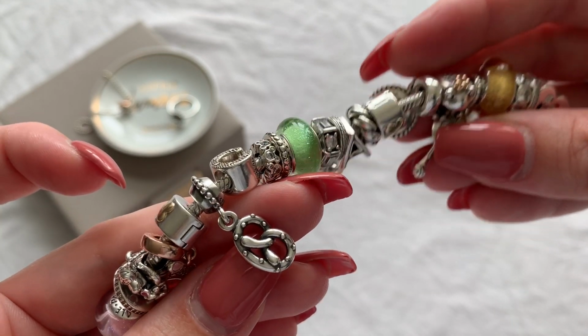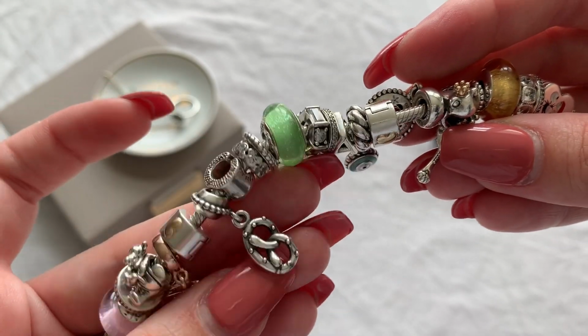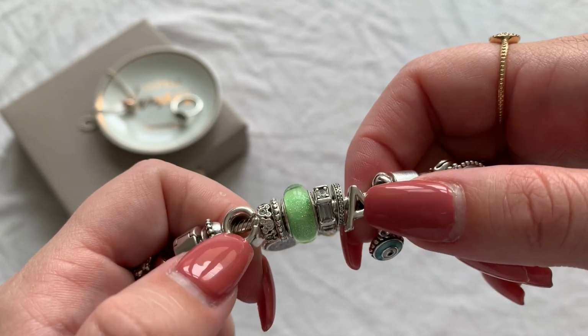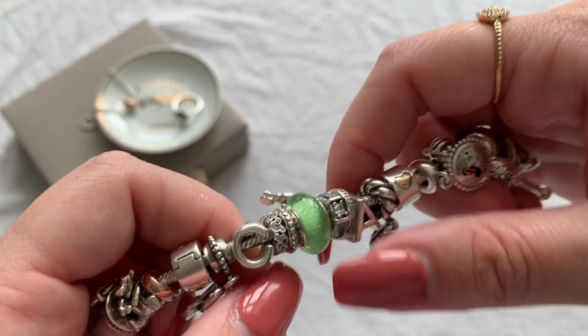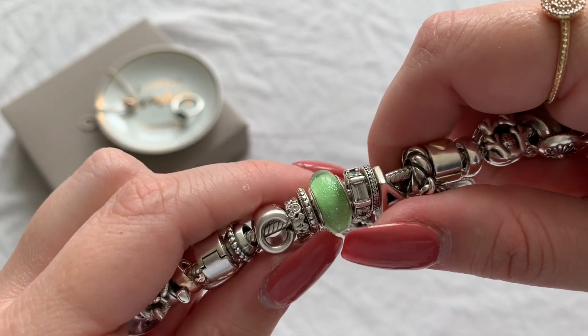But I was happy to pay for that one and grab it and even pay for the soldering just to have it on here. So super happy about that one. Then I have a C and an A, and these are, one, my initials. So, you know, that's on here for that. And then also two, California Adventure.